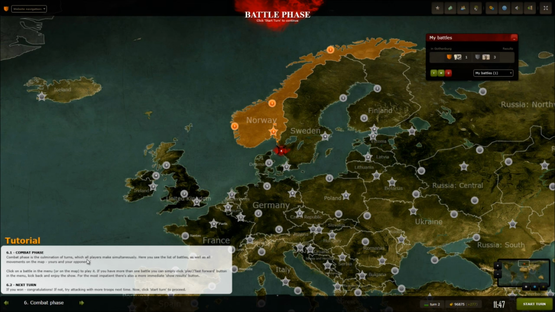The game consists of turns which all players make simultaneously. Ooh, what's this? We start turn 2. Anyways. Here you see the list of battles, as well as the movement on your map. Okay, so these are all the battles that I'm in.